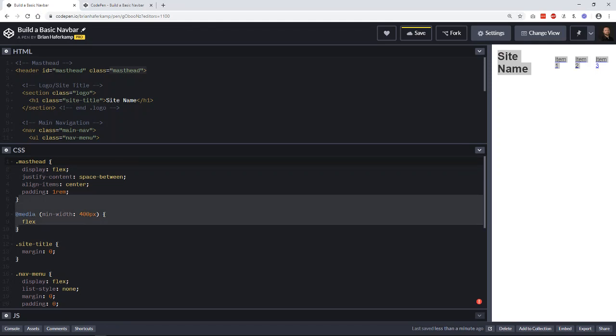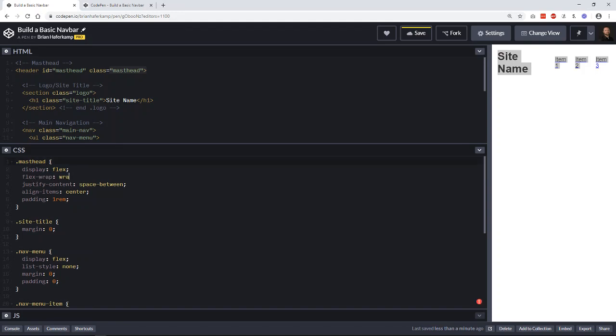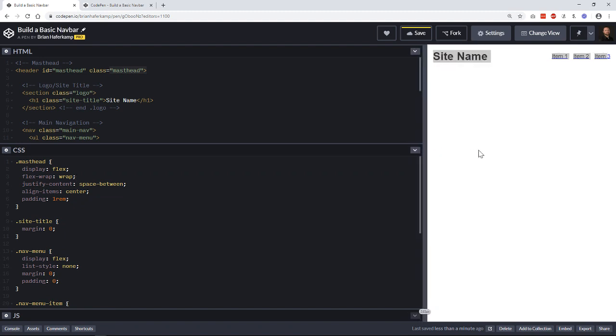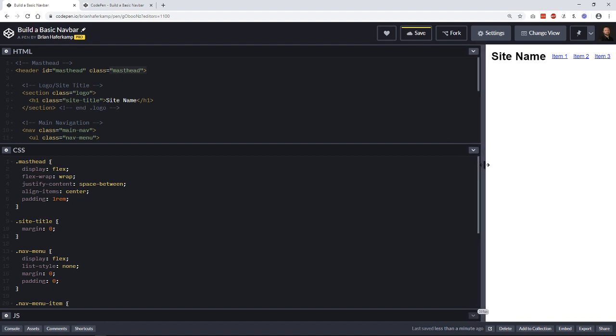Let's not even put that in there. We can just say here, flex wrap of wrap. So if we just declare it, we don't really need a media query to make that happen. So what this does is whenever there's not enough space and it starts to bunch up, it wraps. So it makes sure that it preserves the integrity of each of the elements.